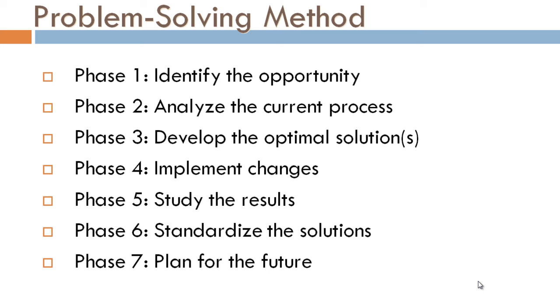Now, why have a model to follow when trying to solve a problem? Why not just simply agree on the solution and do what has to be done? And remember this, if you tell people where to go but not how to get there, you will be amazed at the results. First, people are creative thinkers and will figure out a wonderful way to reach the destination of their own. But there's some people that their reasoning could be completely off target. So they may not know how to reach their goals or not agree on how to get there.